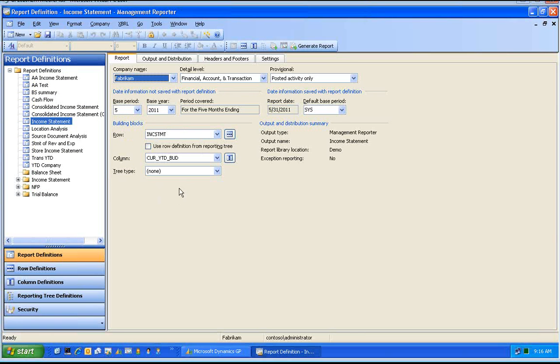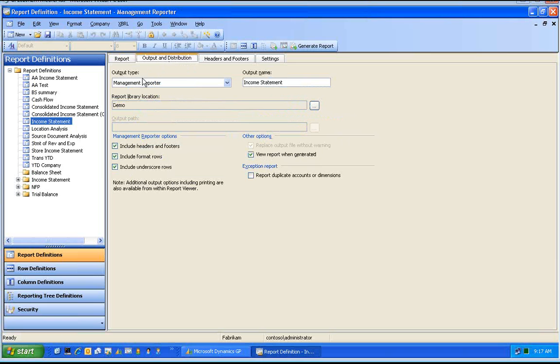So I'll bring up the building blocks even though we just looked at them, because I wanted to hit some of the other information here as well. First of all, the level of detail has the same options as we had before. I can do provisional reports if I choose to. The period and year, the date information that's available for me to choose from, is the same.